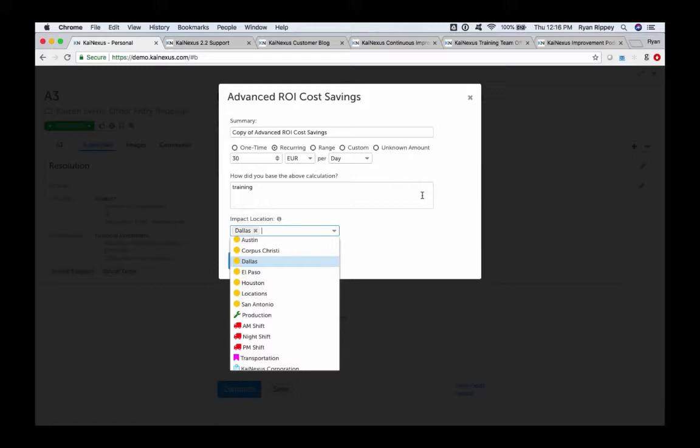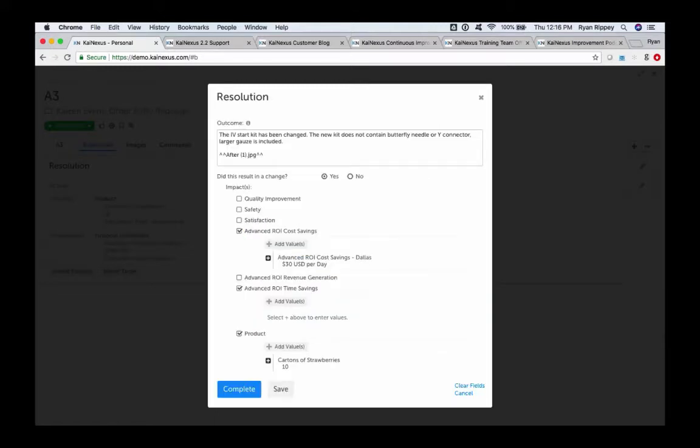So again, remember, as discussed prior to this, you can include impact splitting and allocation on investment in addition to these impact types as well. Yeah, that way if you have multiple locations that are implementing the same improvement, you can track all the impact from each one. Perfect, thank you, Banna.